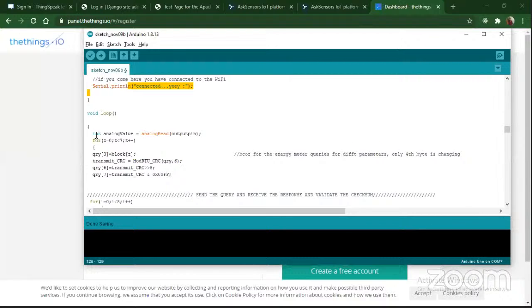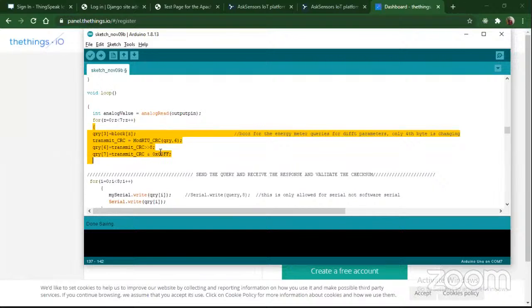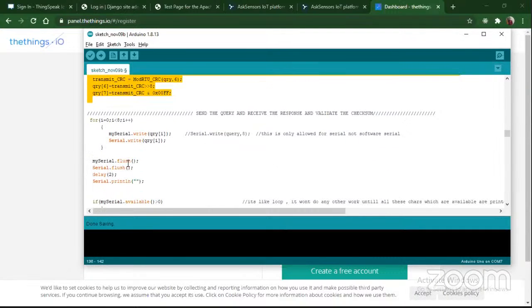Then I'm reading my analog pin, which is nothing but reading my sensor values and all those things. Then I'm using the for loop for the iteration purpose, because what we did for this code is we connected a sensor to that analog pin. So we need to iterate the values. Iterating the values means I want to repeat the things. For that kind of repetition we use the for loop.